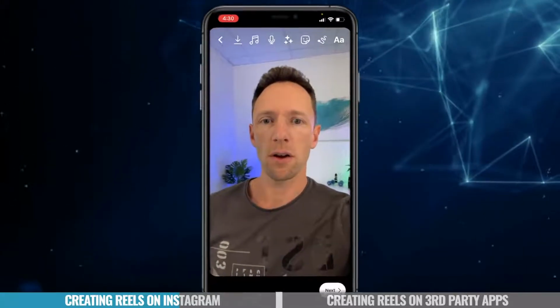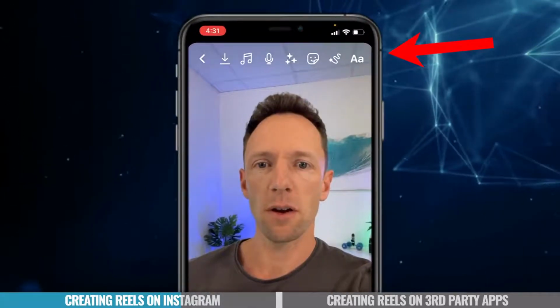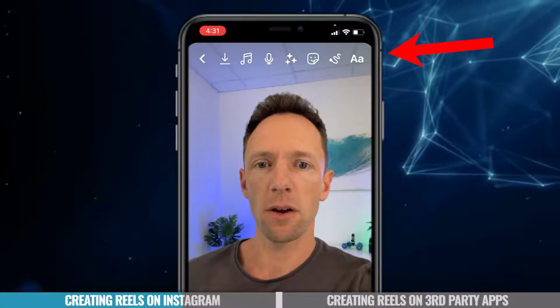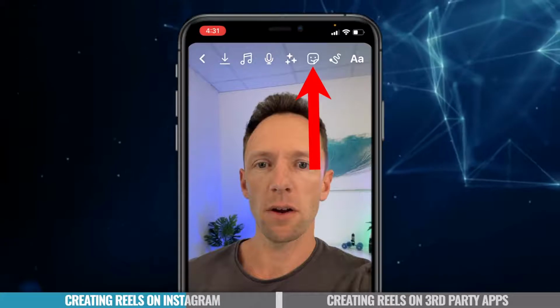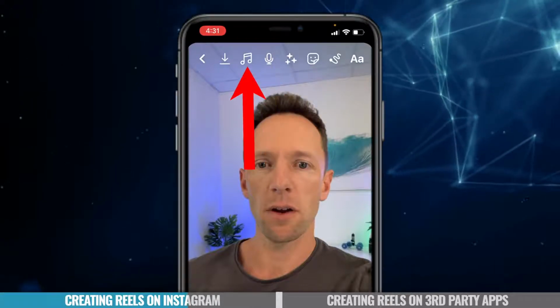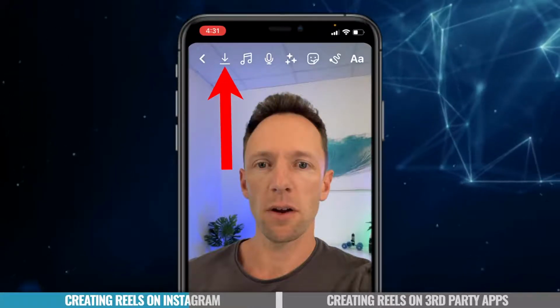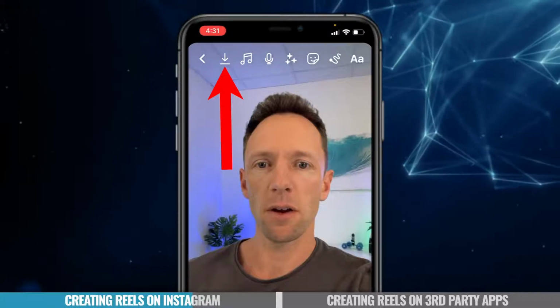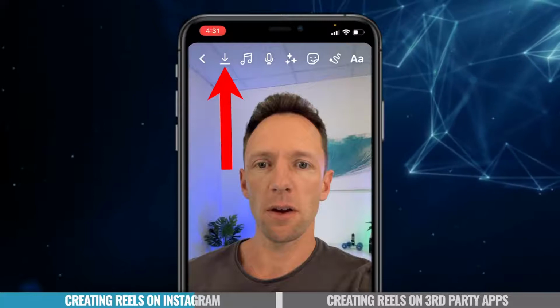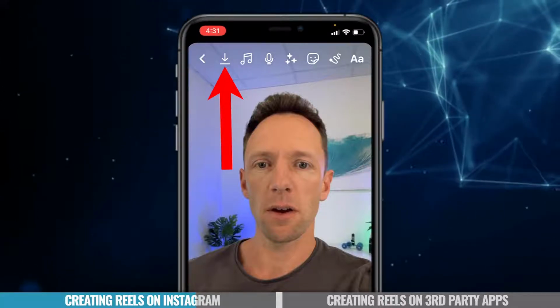Now, when you're done recording your videos here, if you press the preview now, obviously that's going to play it back. Then in here, you've got all the same features and effects and things that you have when you're posting a regular Instagram story, to add in text, to draw, add in stickers and GIFs, effects, voiceover, music, and the last button there is to download and save a backup version of your clip. Now, that's a good idea if you're looking to repurpose what you've just shot to another platform without any of these text and effects and things on.